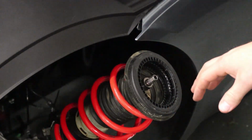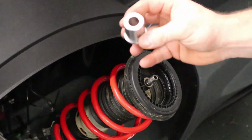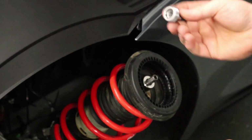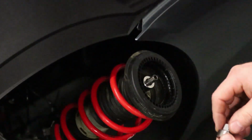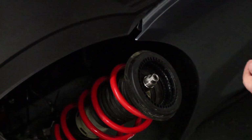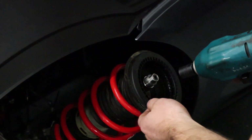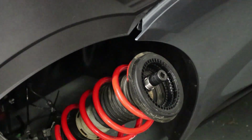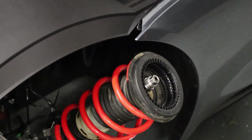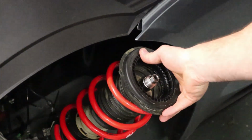All right, now that we have the factory camber plate off, we're going to install our adapter sleeve and the adapter sleeve lock nut. This is a 15mm hex, and then just tighten this as tight as an electric impact will go. When the shaft starts spinning, you can just give it a few more clicks on the impact. That should be good, and then we will move on to installing the actual camber plate.